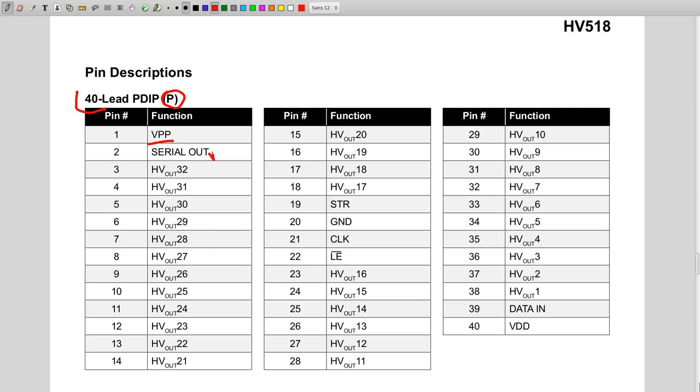This is data out, which we've seen before. Here we have ground, strobe, clock, latch enable, data in, and VDD. These are the most important pins. All the other ones are high voltage pins, the 32 high voltage outputs. So let's find out on the board where these control pins are so we can control this display driver.